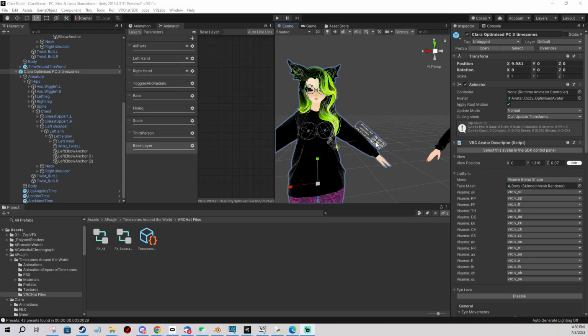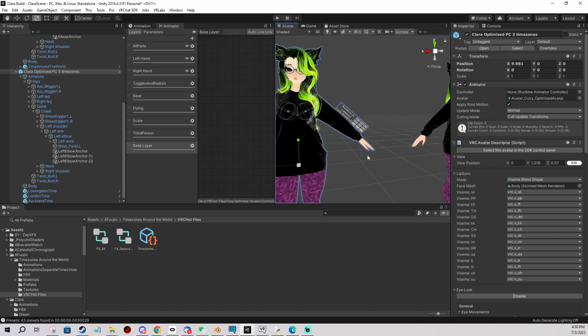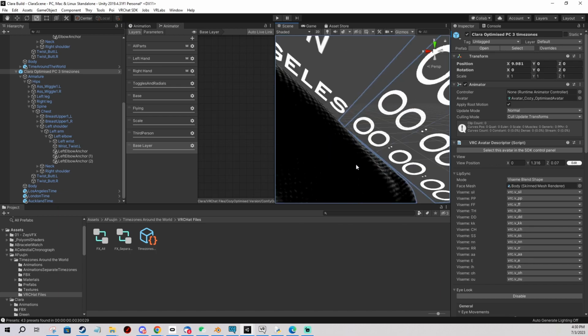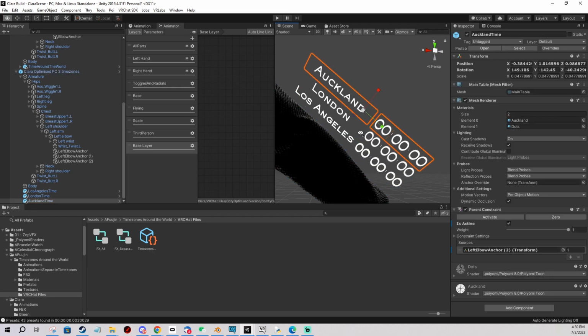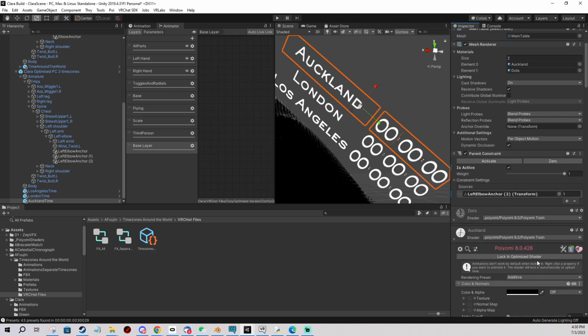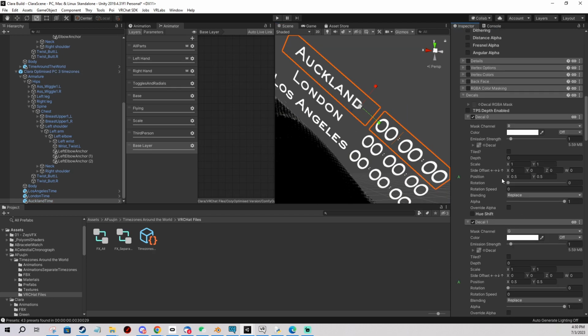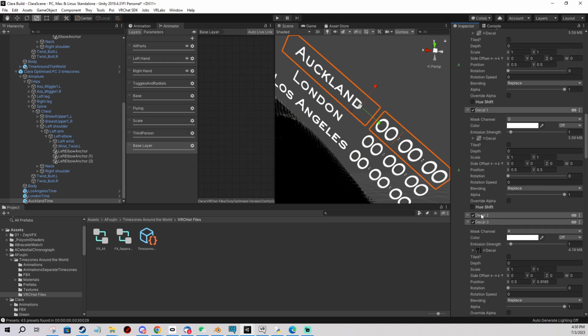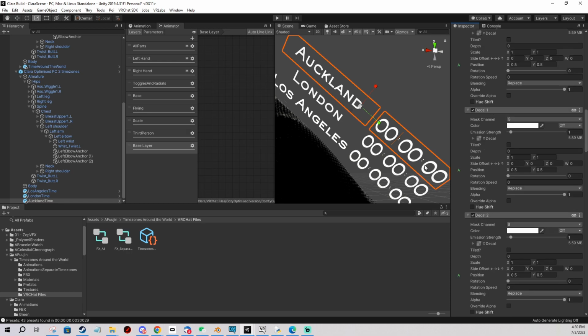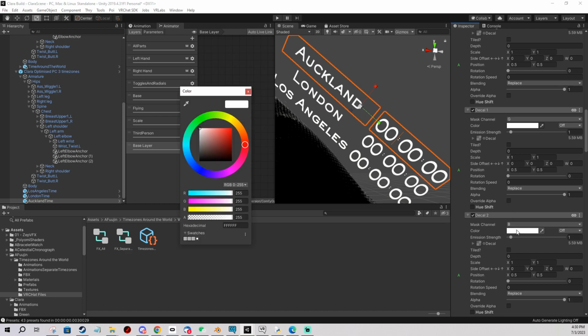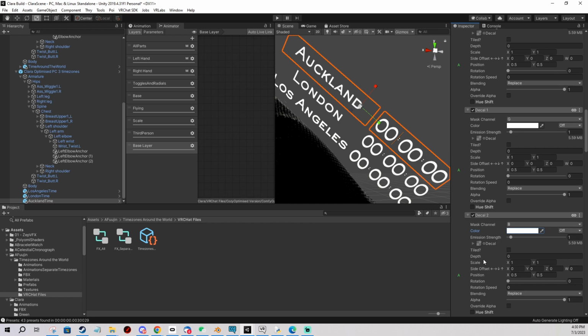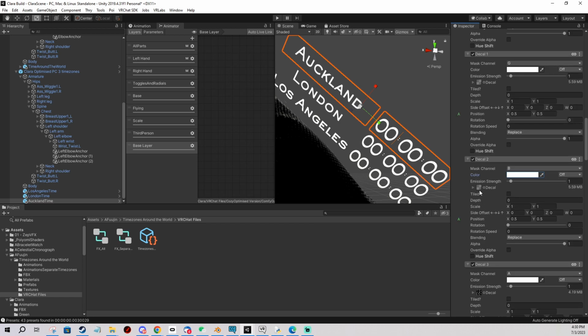I also want to show you a bunch of examples you can do and what not to do when modifying this. So if you take a closer look, you can see the material. We're using decals as also the text, but also the indications themselves. You can easily change the colors to whatever you want. If you're really skilled, you can edit the texture and make effects on it, whatever you want really.